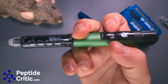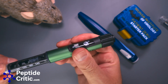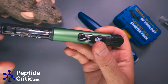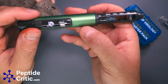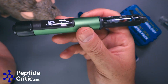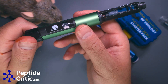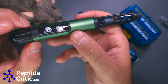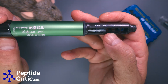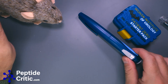Oh wow, it's an auto injector! So this is a really cool product — we're thinking about bringing them into our store. If you're interested, let us know in the comments. I would avoid this for researching with things like NAD, glutathione, or GHK, because this injects faster than you'd probably want for those painful ones, especially if the buffering isn't good on your NAD. But these are awesome.